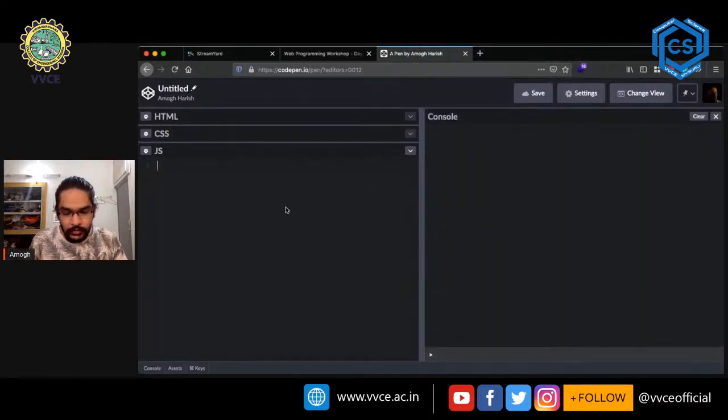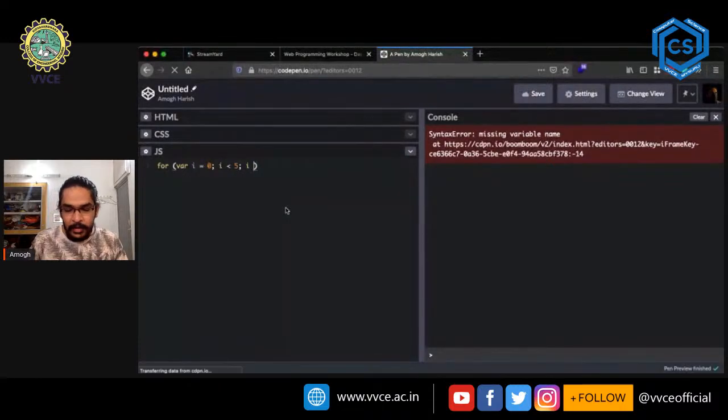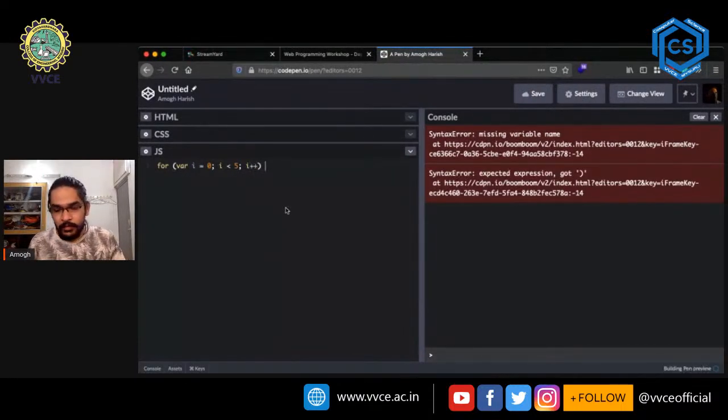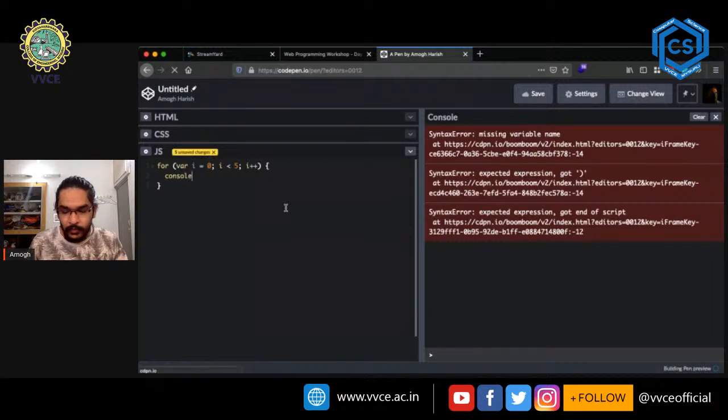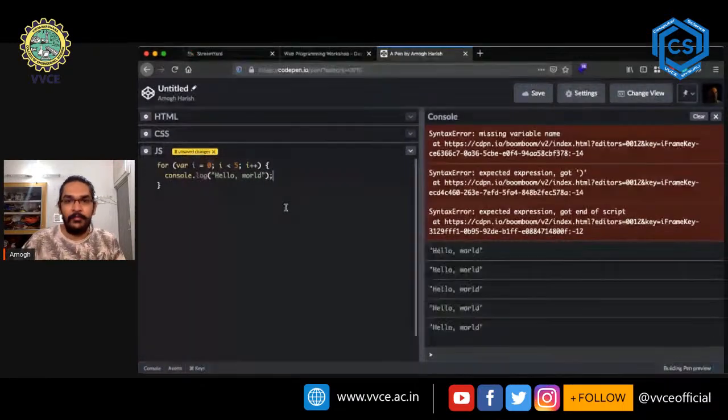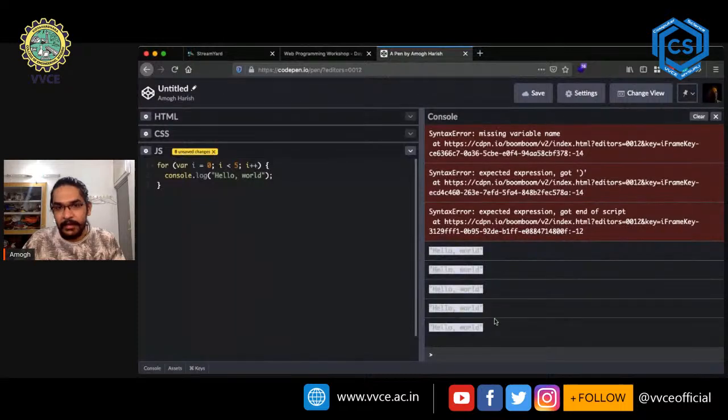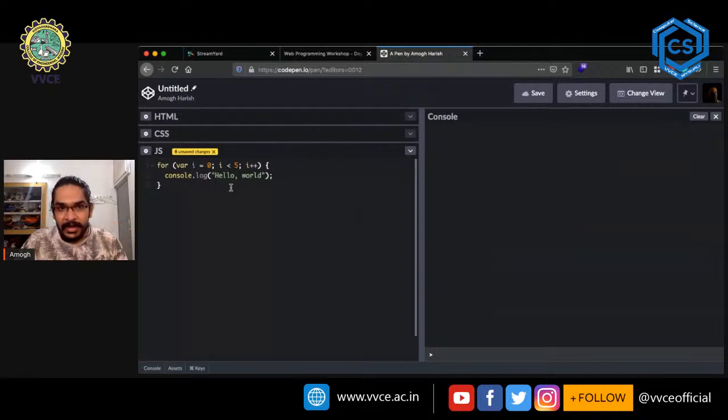Okay, right. So I'm going to do for var I is equal to 0, I is less than 5, I plus plus, okay, and then I'm going to type out console.log of hello world, okay, and then we wait for it to load, and we see that on the right hand side it does in fact load hello world 5 times, right? Okay, great. Now let's add a slight twist to this, right? We do know that we can use these variables, we can add strings, right? So I'm going to change the last part of this, right?